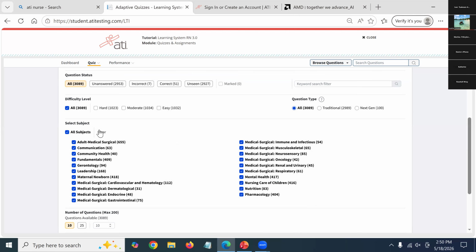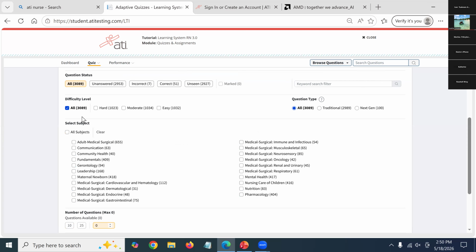If you only want to do a few subjects and you're not trying to do the entire world, you can go to clear and then pick the difficulty of what you're looking for. They also have next gen questions, which is like case studies and things of that nature, traditional, which is multiple choice, and SATA, which is select all that apply.